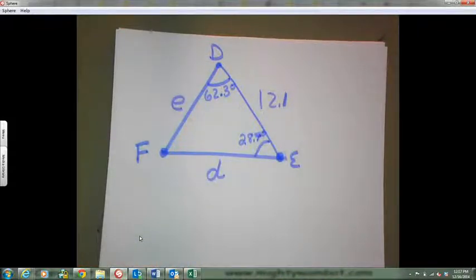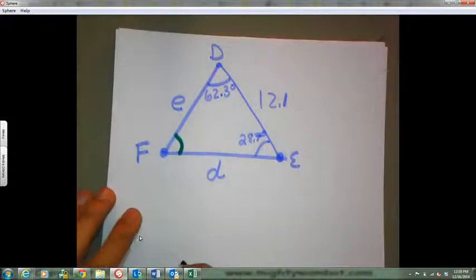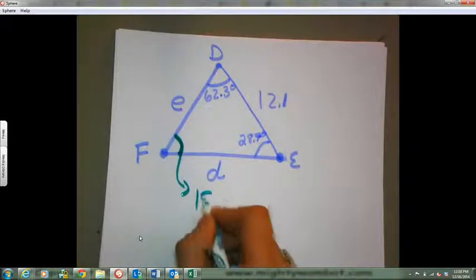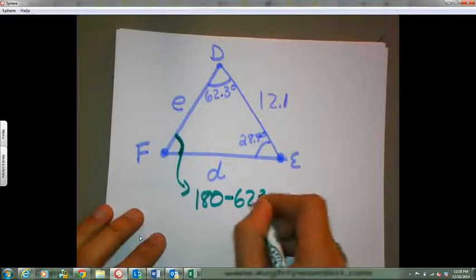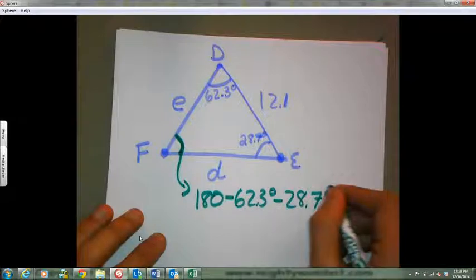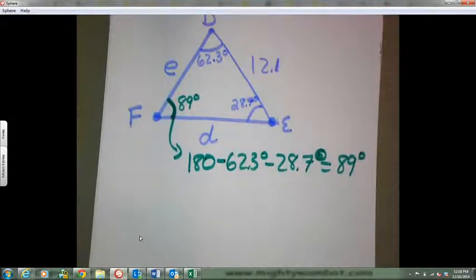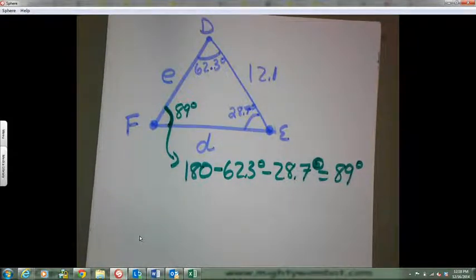Well, to find this angle, there are some people in the room who already know how to find it. If you are comfortable with finding that, go for it. The way I would find it is by doing the following. Please let me know if there are questions on what I'm doing right now. Any questions here? Okay. So now my task is to find D and E.